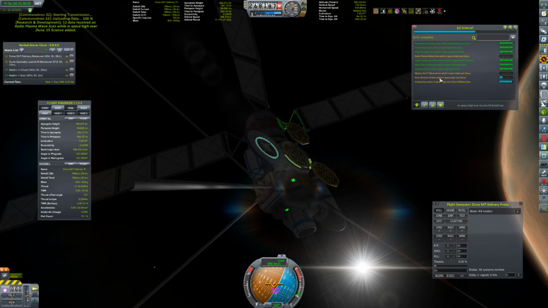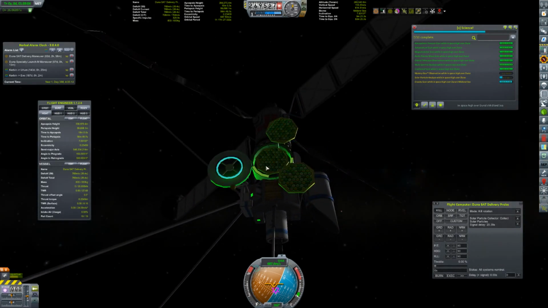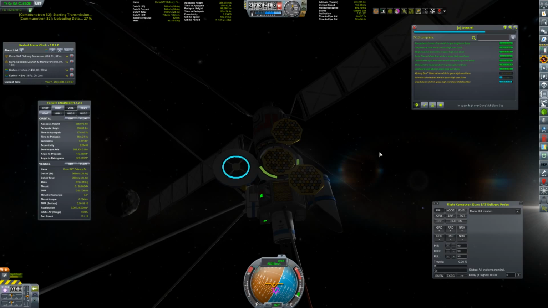So I'm not going to do... I can do the solar particle collector again, actually. And then the gravity scan is already kind of done. This is biome specific, though. The solar collector is not biome specific. So we can just do this once. Not a whole lot, but it's 0.4 science. We will send it.